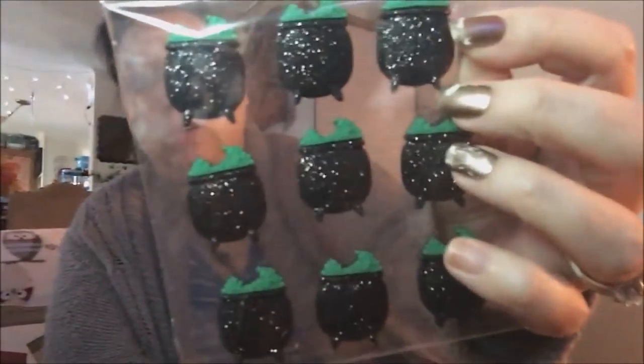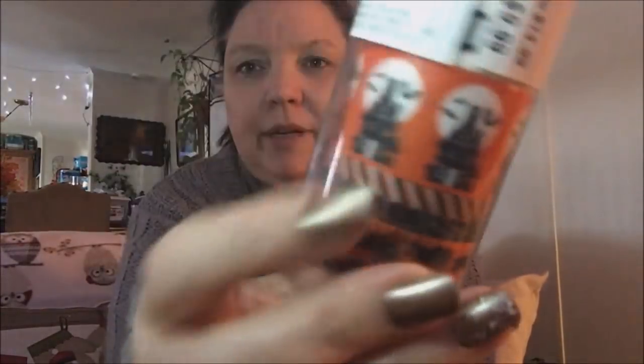I also picked up three washi tapes — they were a dollar 99 each, really cute, so I couldn't resist. I saw some people are doing four dollar grab bags but I'm not going to do them this year — I have so much stuff piled everywhere right now. I'm in the middle of like five different projects, five different friend mails I'm sending out, and a Christmas-themed pocket letter that I totally forgot I had to make.